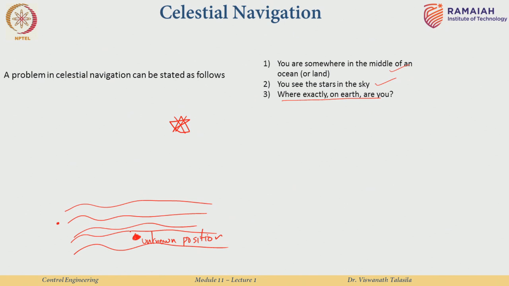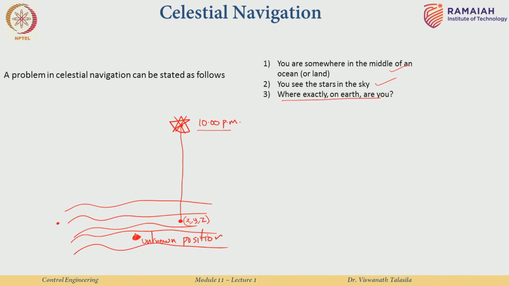So, to be more precise, let us say you have seen this star at 10 p.m. at night. Now, you have a book, I believe it is called the star map, which gives the location on earth based on where the stars are. It basically says, if you are able to see this particular star at 10 o'clock, then if the star is perfectly above your head, okay. So, if I draw a perpendicular line from the star and it falls on earth over here, okay. If the star is perfectly above your head at 10 p.m., you know this location. More specifically, you know the coordinates of the location. It is usually given in latitude, longitude, altitude, but we will skip that for now. So, you know the actual location where you are if the star were perfectly above your head.